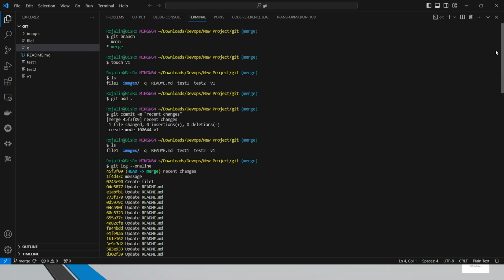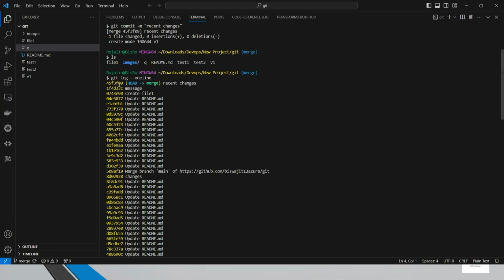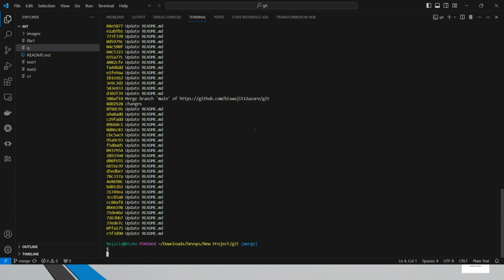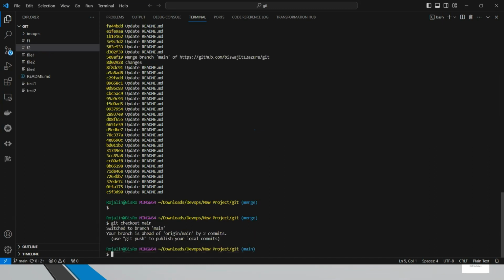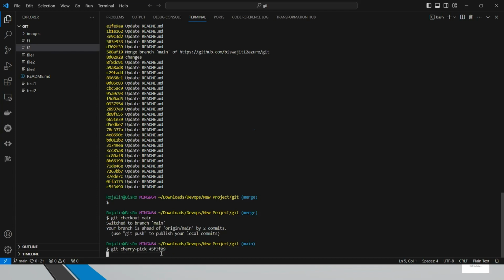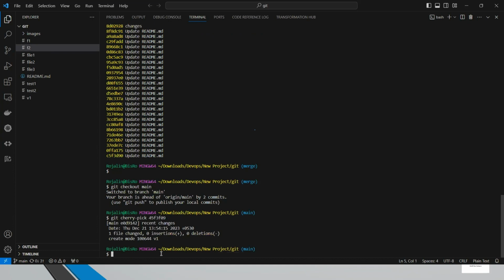So what we do, we will copy this, and after quitting this, we will use git checkout main, right? We want to push it to main, git cherry-pick commit id.